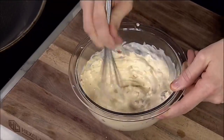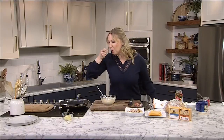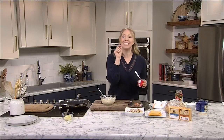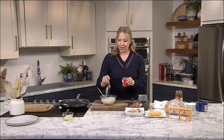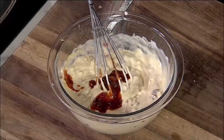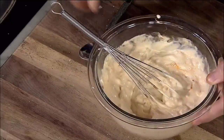All right, so I'm gonna give this a good little whisk around and let's taste it and see if we love it, because that's the point. All right, love the color already. Needs a little, ooh, let's go. It's got the salt, it's got a little bit of that sugar, but then all of a sudden that heat's coming in. It only needs a little bit more heat, just a little. So I'm gonna grab some of that sauce and just plop that in there, and that's gonna finish her. And I think it could use a little more salt. All right, I'm happy with this now. I'm gonna take the back side of my spoon here, not double dipping.